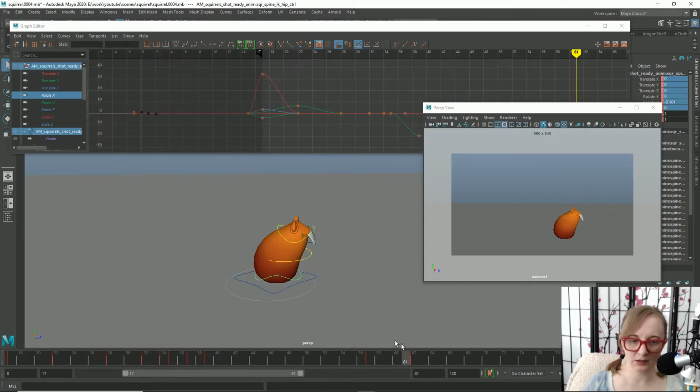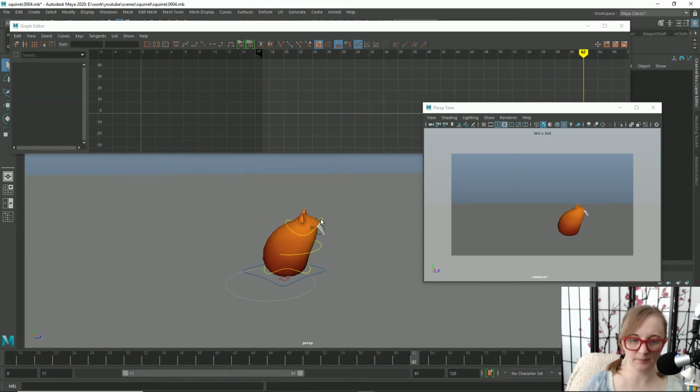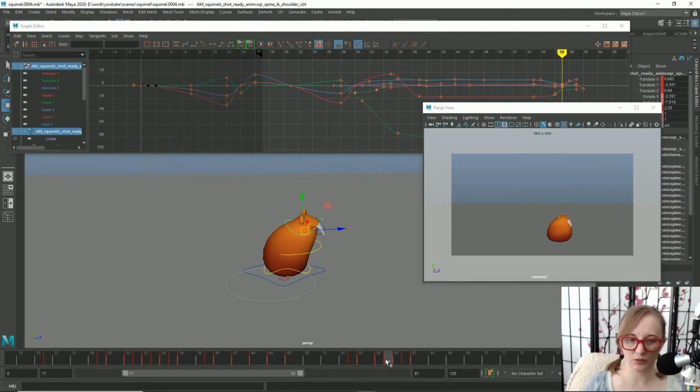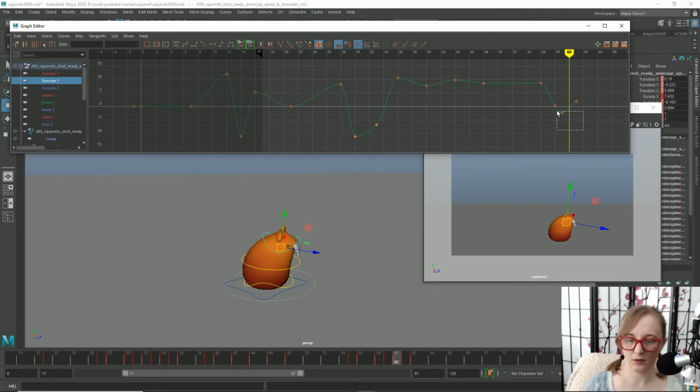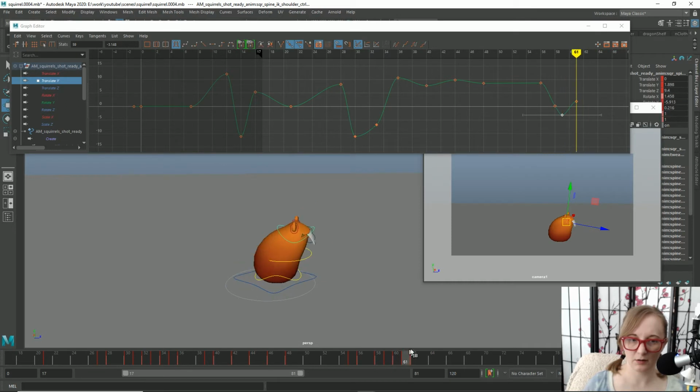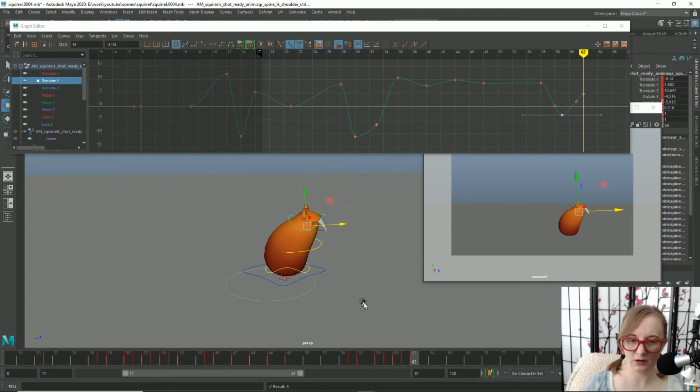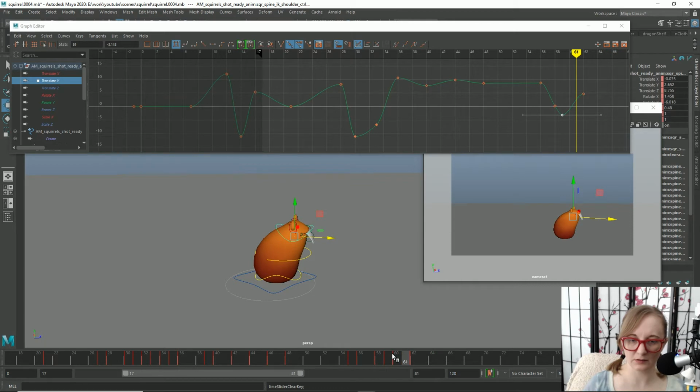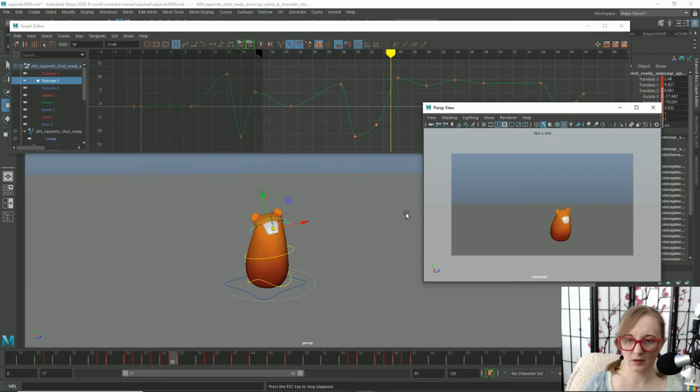So we go ahead and add in the other parts to this little hop here. Let's give him that stretch as he's pulling away from the ground. Really want to squish him down there. And this should be his stretchiest frame right there. Probably going to delete this key. Let's see. No, I don't know. We'll see. That might just be part of the polish phase.